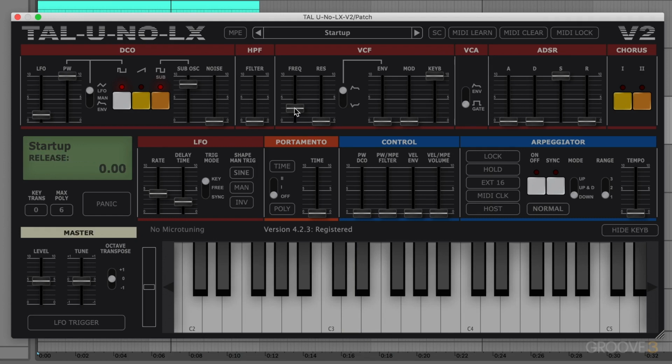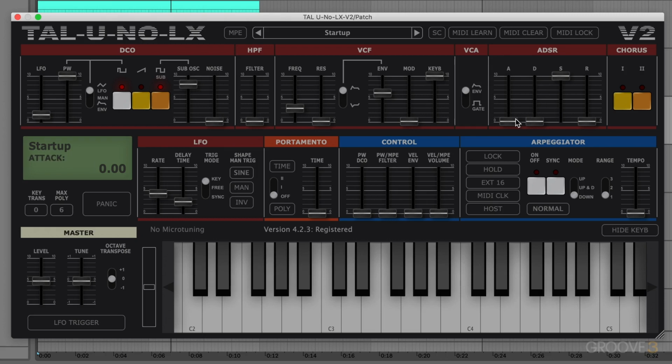Now let's get that filter to start moving. We'll take the envelope control and boost that up to about 6.26. Then we want to go ahead and swap this over to the envelope mode. So that way the ADSR controls the movement of our filter and also the volume of our oscillators as well. If you change it over to the gate mode, it'll only be applied to our filter. Because we have this kind of interesting bass whomping sound that we're going for, we want to make sure that that is applied to both volume and the filter.